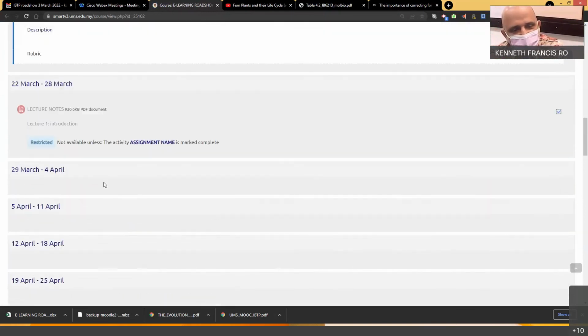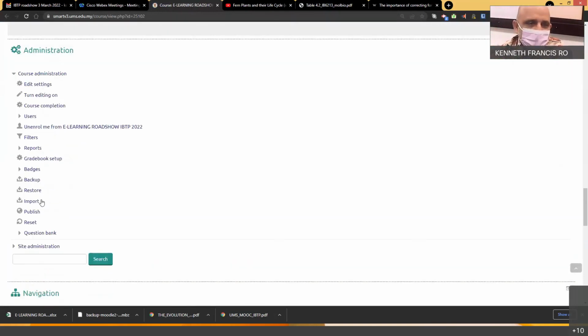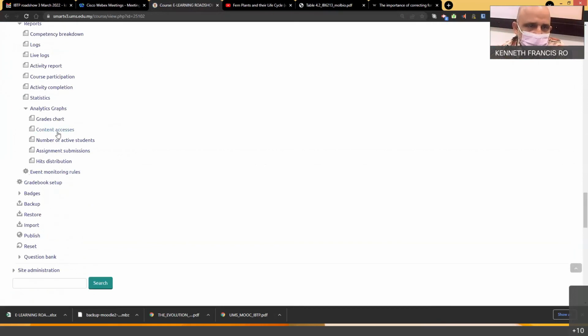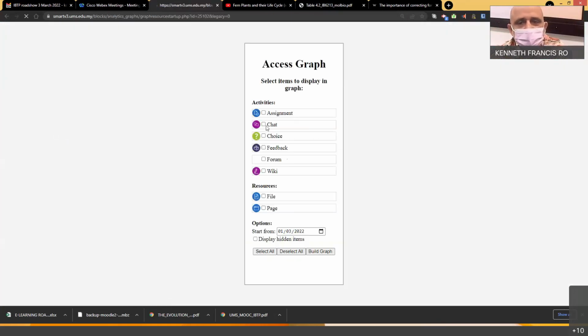Okay, I just check if anyone is editing, so I don't go forward. To access, okay, see, I can see who accesses what. So you can actually see in the class, for example, at the end of 14 weeks, or even this is a real-time view. Wait for it to build a graph.